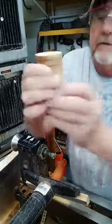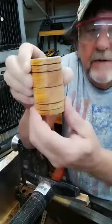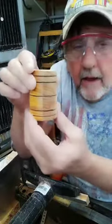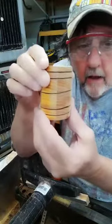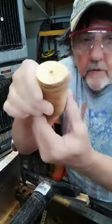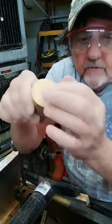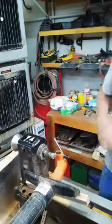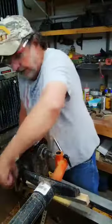So far, you can see where I've spliced them together, but you know what? That's all right. Well, I'm just going to bore it out now and recess it for the little candle thing. That's what I'm going to do.